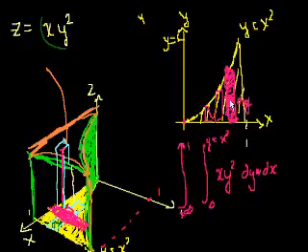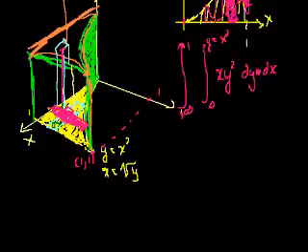It's always useful, I think, to draw that little dA and then figure out, okay, I'm summing dy first. When I go upwards, I bump into the curve. What is that upward bound if x is constant? Oh, it's x squared. y is equal to x squared. If I go down, I bump into the x-axis, or y is equal to 0. So now let's just evaluate this and confirm that we get the same answer.